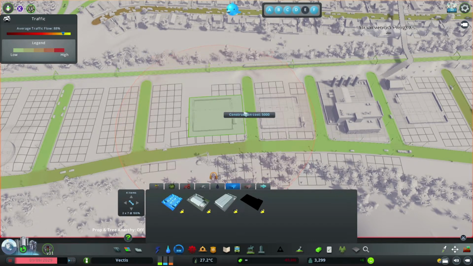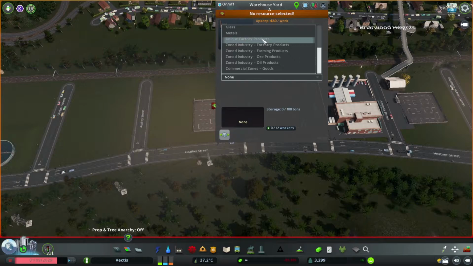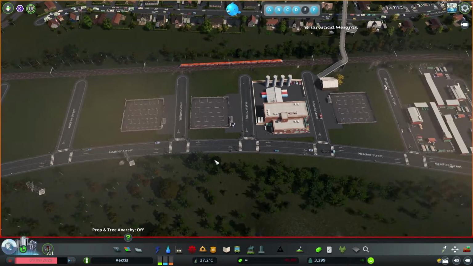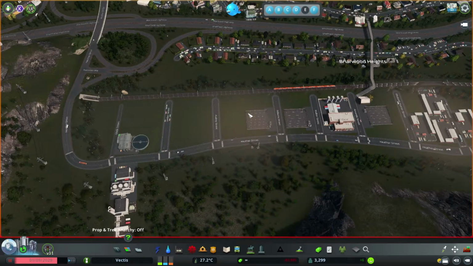For now, put another warehouse yard in there and tell it to store unique factory products, empty. It means I want them to drop it off there, and then as it needs to be used, send it out or send it off map. When we get a railway station, go left. There's a station in there. That's if it stays here.